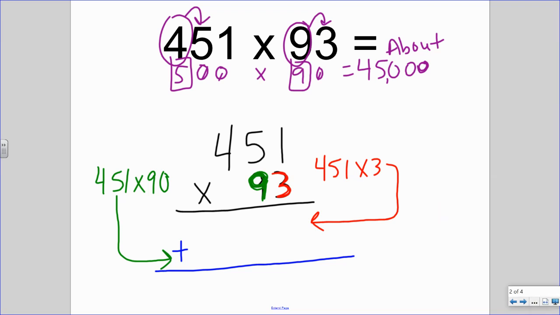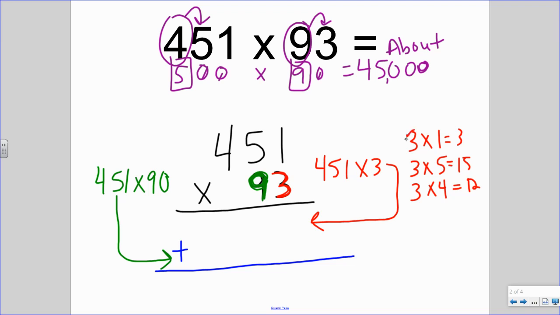So again, I highly recommend that you do the math facts ahead of time. So we know we're going to need our 3's facts over here. We're going to need to know 3 times 1, 3 times 5, and 3 times 4. And I think that that is so very important, especially when you get into these bigger problems. It is so many steps to solve one problem that it really does save you time.